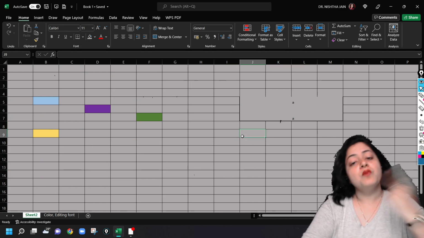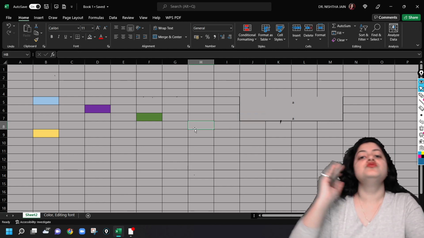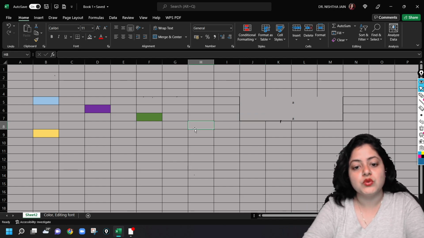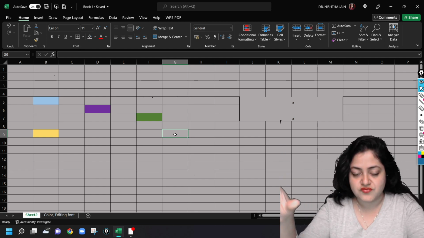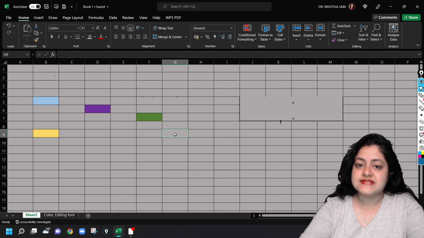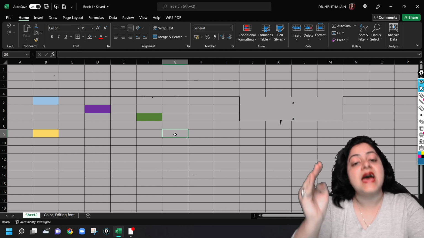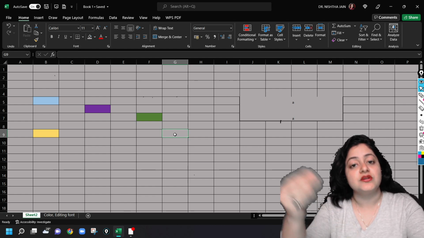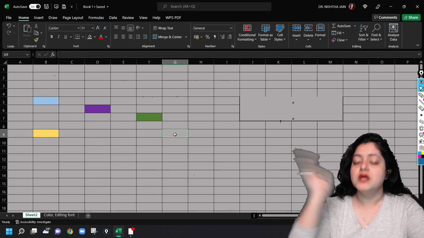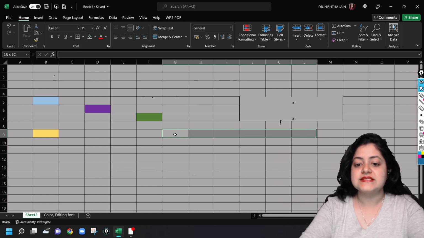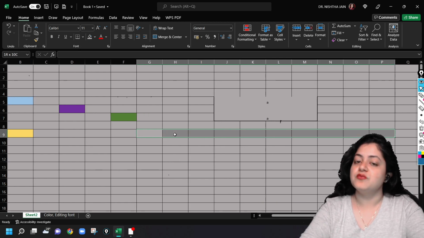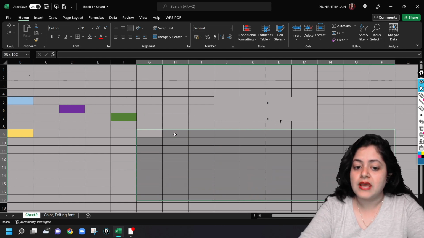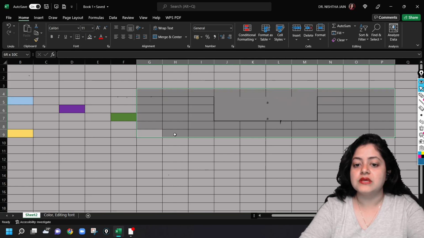Other than this, one more way is there. Okay, if you don't want to use your mouse buttons for this, what you can do, again, just select the cell from where you want to start selecting the range of cells. Okay, press shift and the arrow key in whichever direction you want to go. So if I want to go to the right side, I'll keep on pressing the right arrow key till wherever I want, then the down arrow key or maybe the up arrow key, whatever I want.